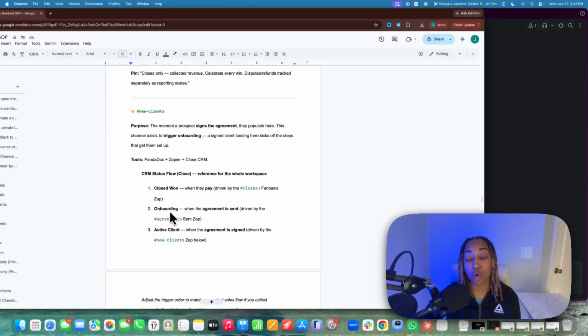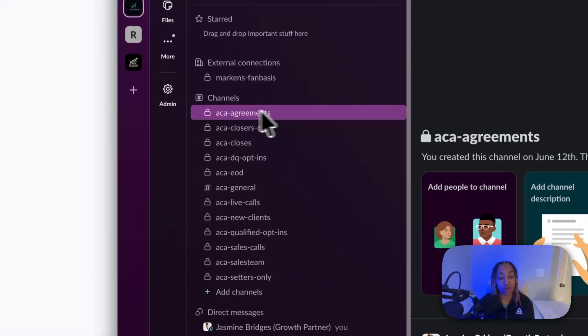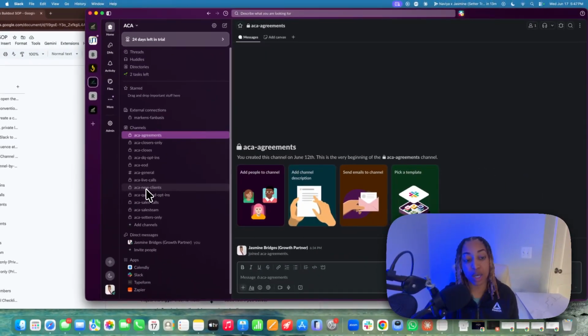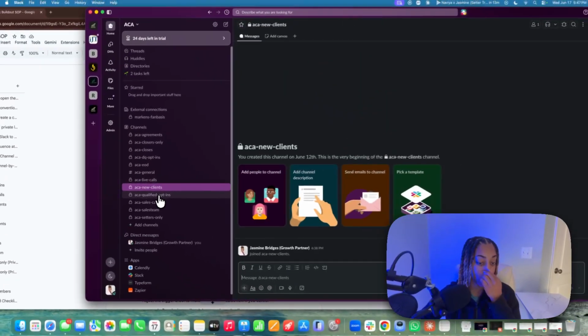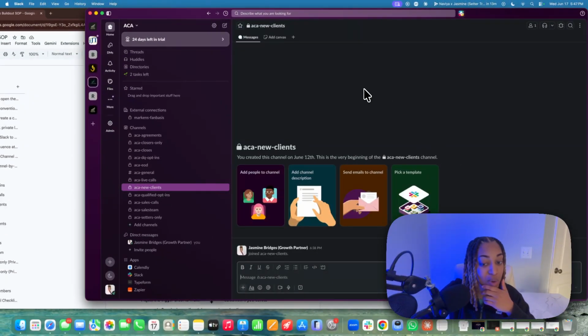So it's either you're over communicating with them about what's going on, or you're going to hit them with speed, one or two things, right? And so why not do both? So when they sign in the agreements channel, we're going to receive an automation where as soon as they sign it, it moves to stage closed. And that also notifies Slack, so it pops up here. That's how we have it set up for this client specifically. They pop up in this channel, and then it tags the onboarding specialist. The onboarding specialist then knows to call them. And that's how that goes, right? So that's that part right there.